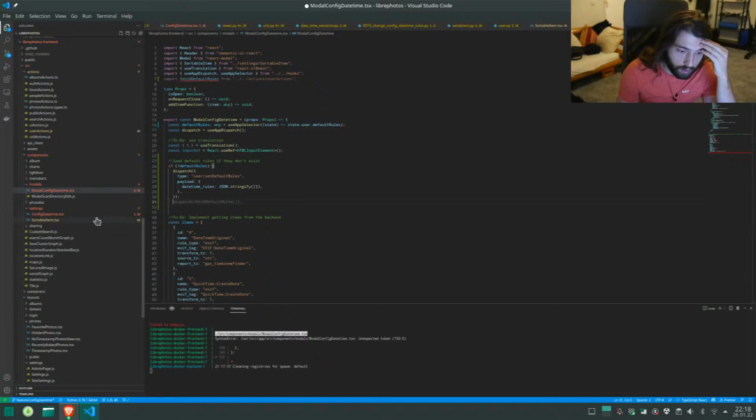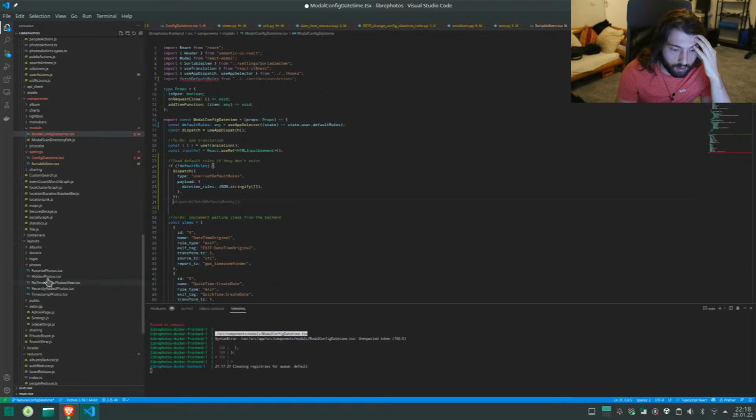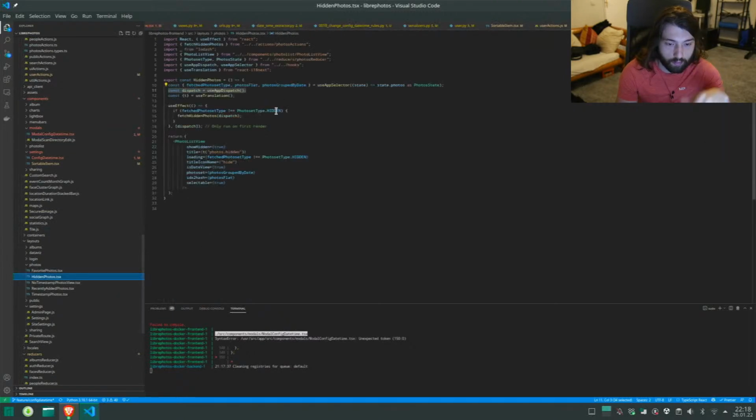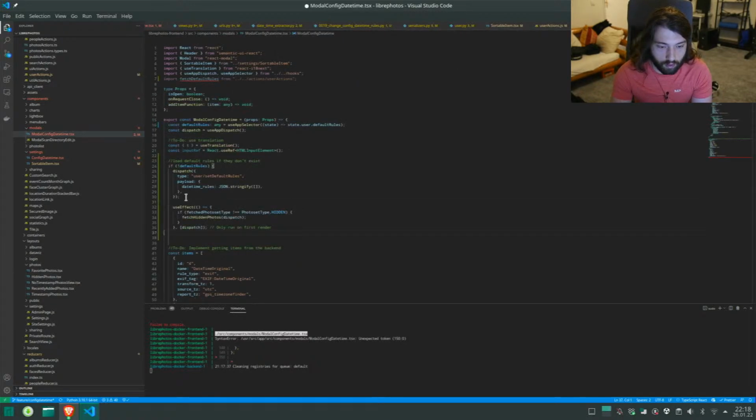So let's go to somewhere I have implemented that, because I always forget the way to write that. Let's put that here. Like that.